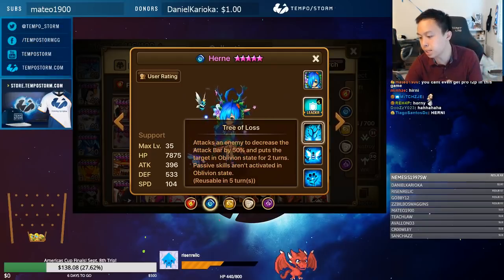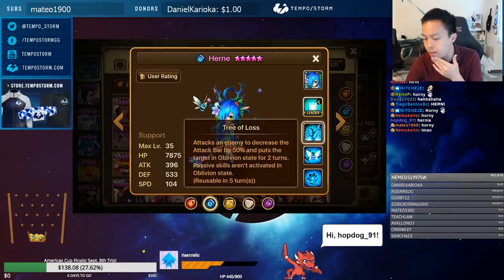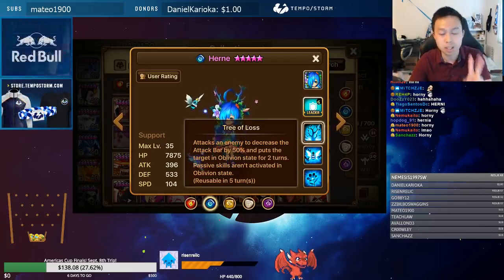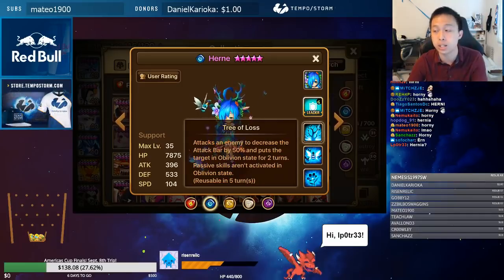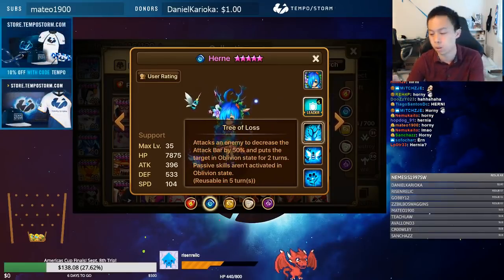Attack the enemy to decrease the attack bar by 50%. Okay, that's pretty nice. And put the target in Oblivion State for 2 turns. Oh! Okay, yes. I remember this now. This is the unit that does Oblivion, and we have been asking Com2uS for more units that put Oblivion. And it's nice to see, right? Not just Tessarin and not just, what's it, Isis. Yeah, the LDNAT5, the Light Desert Queen having Oblivion.